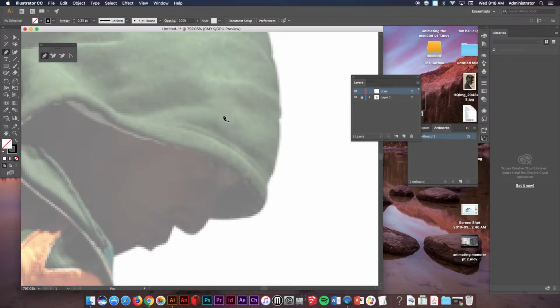Now this is a lighter area, right? And then over here it's darker, and over here it's darker. So more triangles where it's darker, and larger and fewer triangles where it's lighter. So I might do like this. Click, let go. Click, let go. Click, let go. And then come back to where I started.